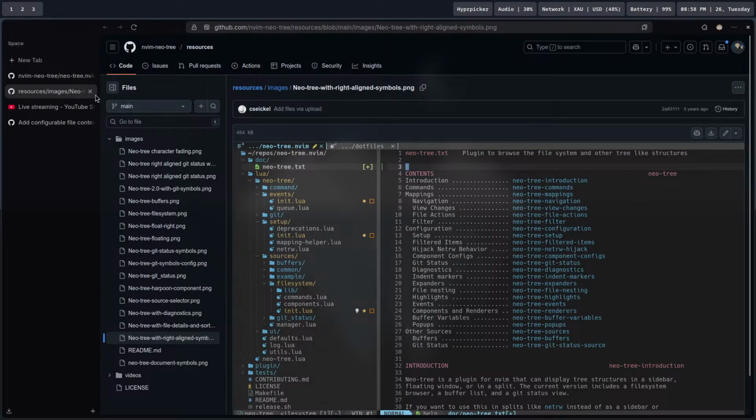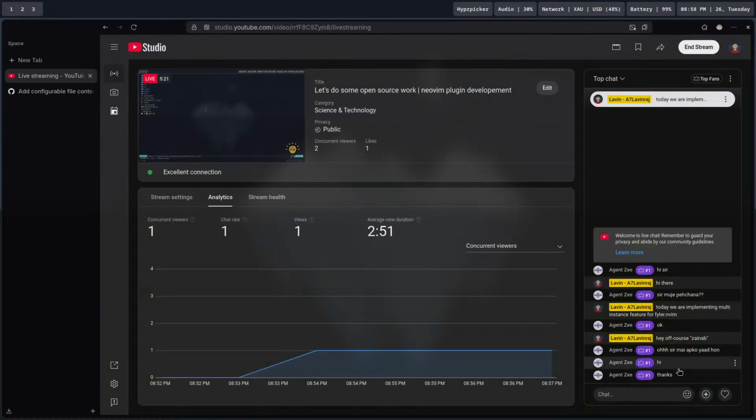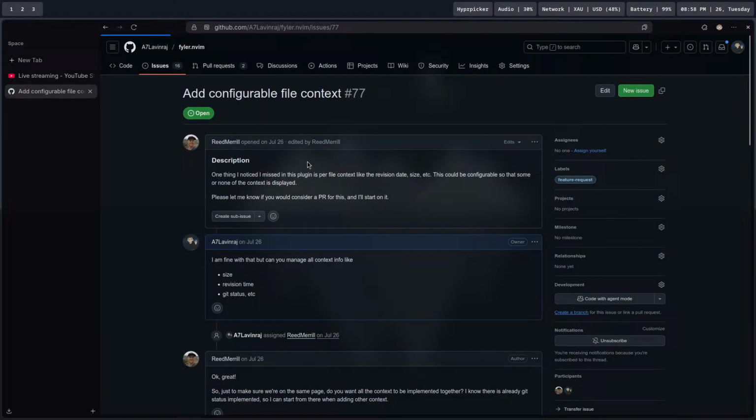But before implementing that, we have to implement the multi-instance feature, which is at a much higher priority at this moment.